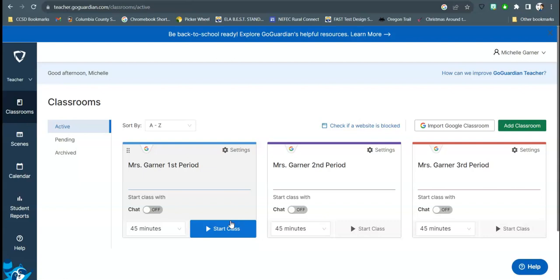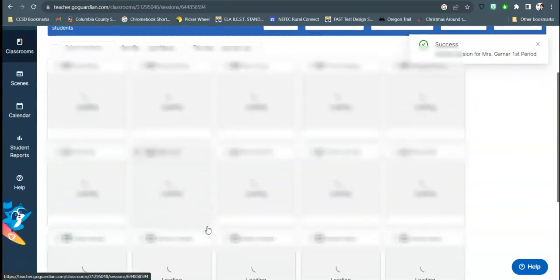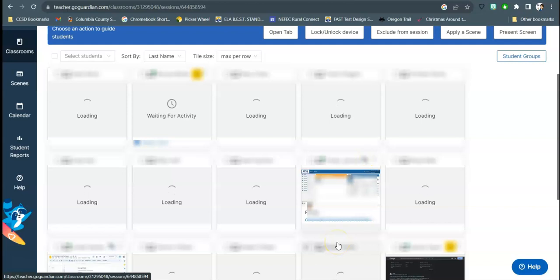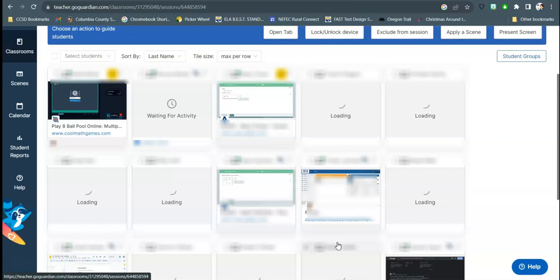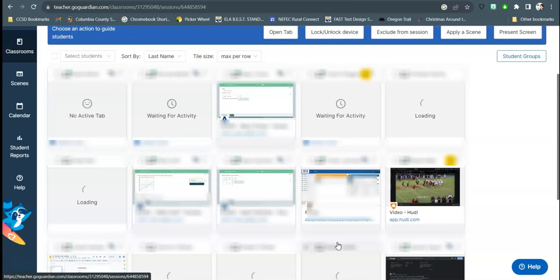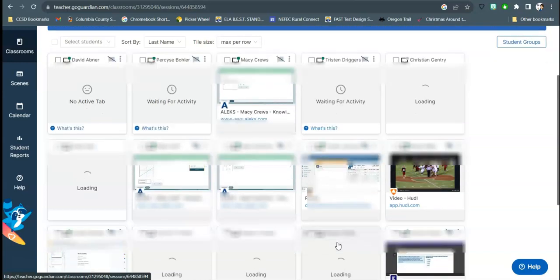If it's a testing day and kids are on Chromebooks, after the test, once everyone's finished and you're simply waiting to be able to move to the next class period, you can always start a class. You click start a class and it pulls up any of my students who have their computers in right now, or logged on right now, there you go. It's going to pull up their screen so that I can see it. Okay.